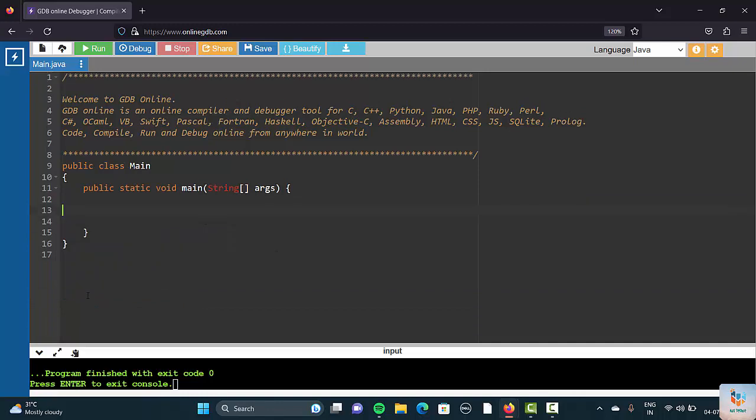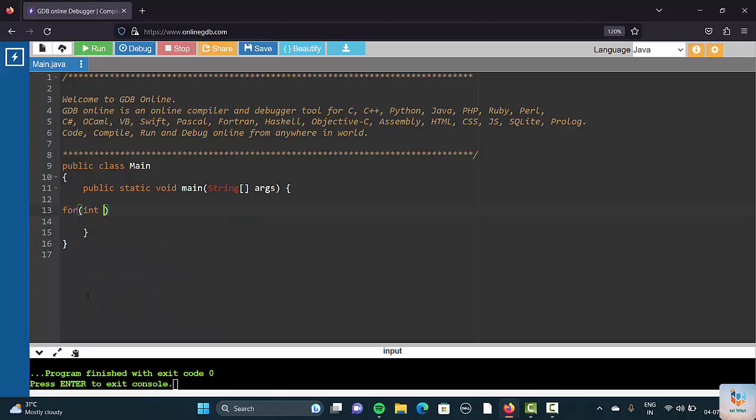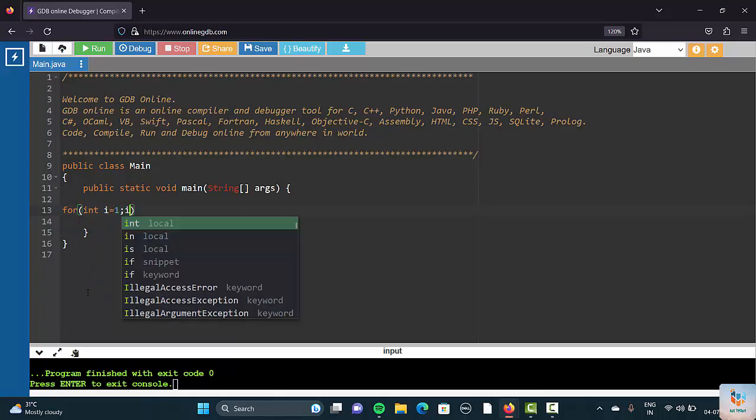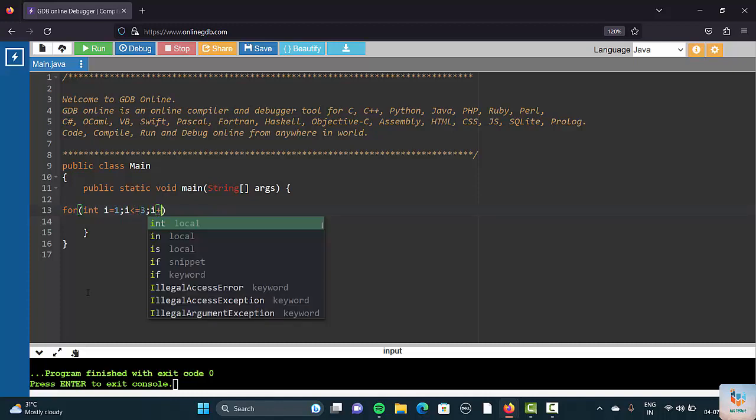So here you can see for int i is equal to 1, i is less than or equal to 3, i plus plus.